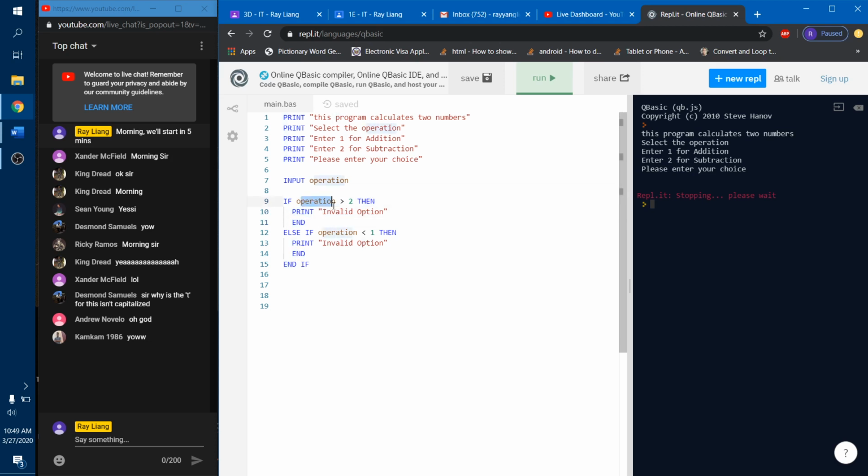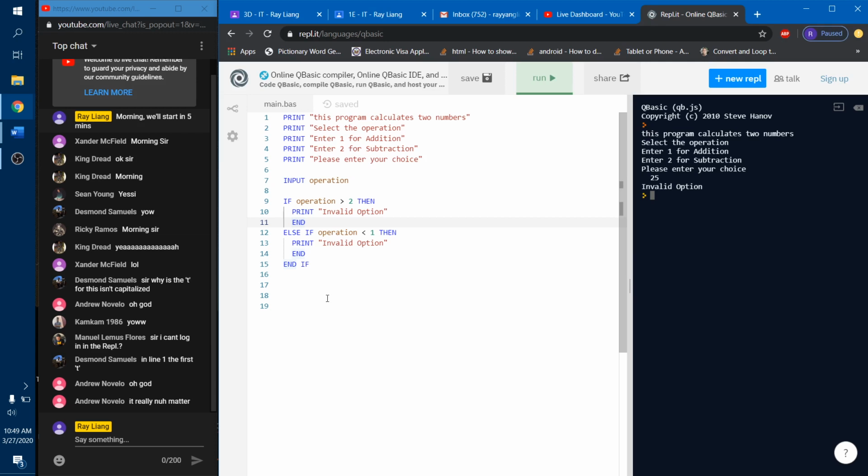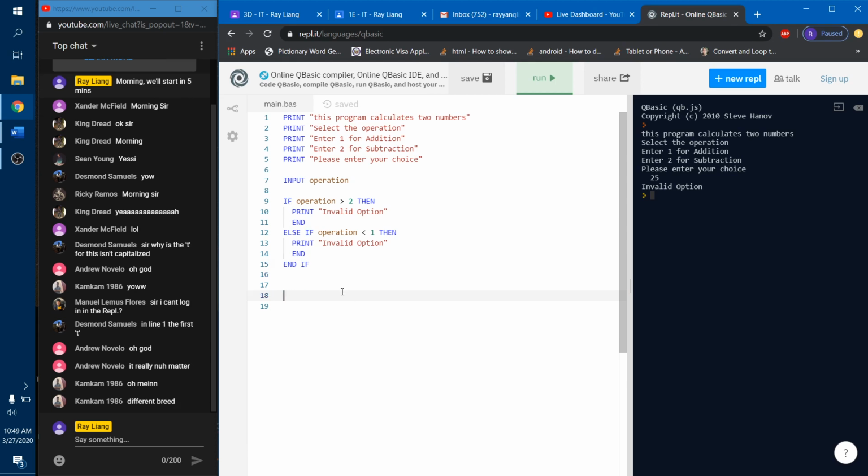The point of having a check for the operation if it's greater than 2 is because we don't have a choice that's greater than 2. So rather than continue and ask them for two numbers, we simply just end the program by saying it's an invalid option, and the program will end. So to show this real quick, I'll enter a number that's larger than 2 and it will just say invalid option. It doesn't make sense to ask for the first number and the second number and then just say, well, that's an invalid option. We're not gonna do anything to it, right? It's just a waste of the user's time and it makes the program look like it wasn't written well.